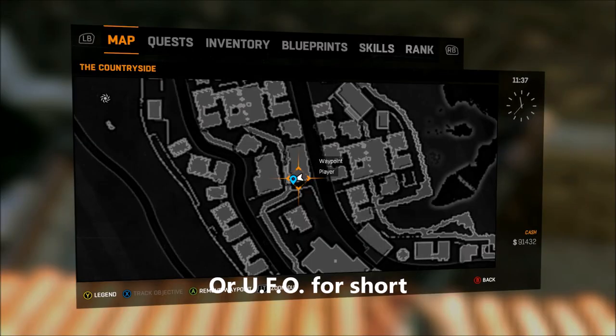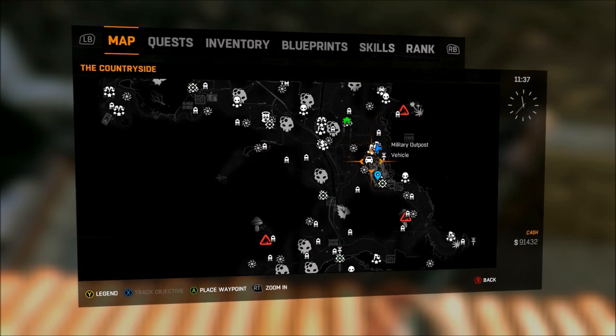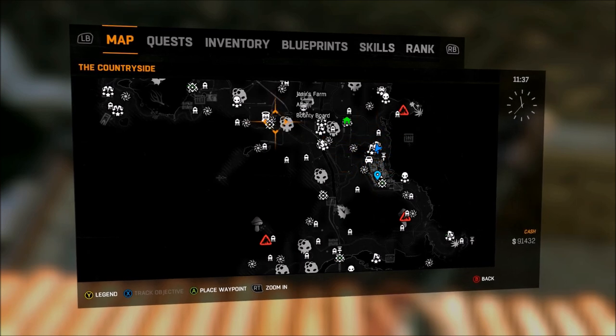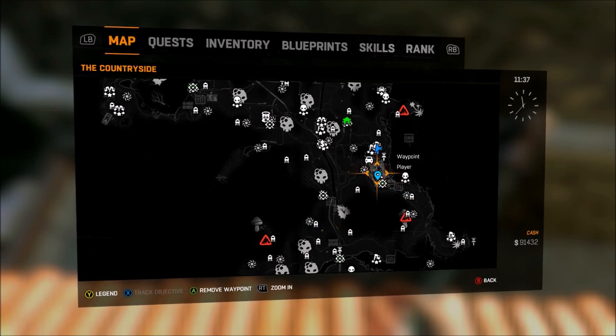The next rock is at this location on the map. It's in the city, but just zoomed out. If you don't know where the city is, this is it. It's right here. Bilal's gas station, Jazir's farm, Volatile Hive. And Volatile Hives aren't much reference, but oh well.